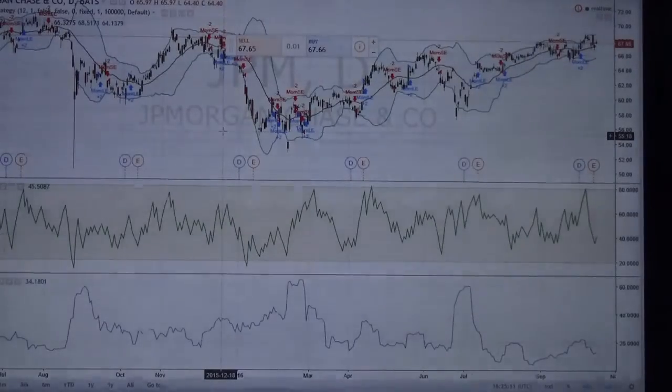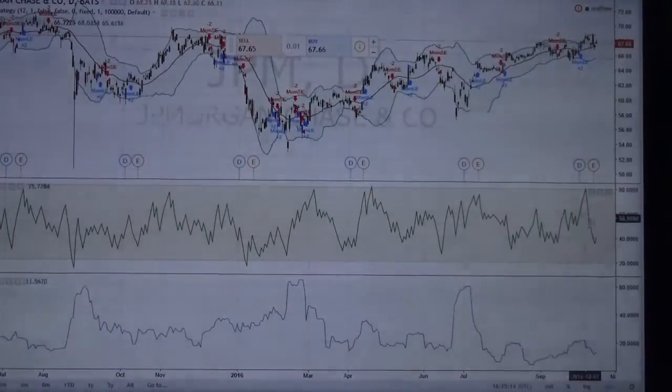Now, if you look at the relative volatility index, you would get to know that JP Morgan recently received a volatility reading of approximately 80, which means a sell call. And I already told you that relative strength index and relative volatility index are the two indexes which can give a fake signal anytime. It was a sell call, but it went higher and turned out to be a buy call. How? If you look at the momentum strategy here, we will get to know this is buy momentum, not sell momentum. On the other end here, this is a sell momentum. So this is a kind of fake signal.